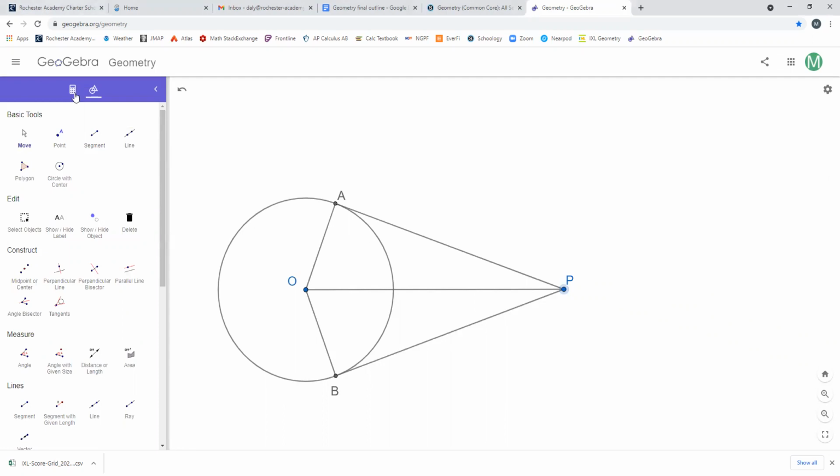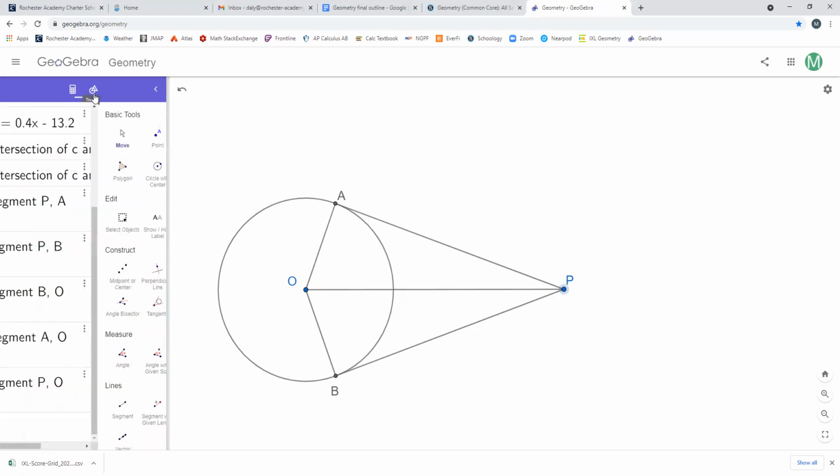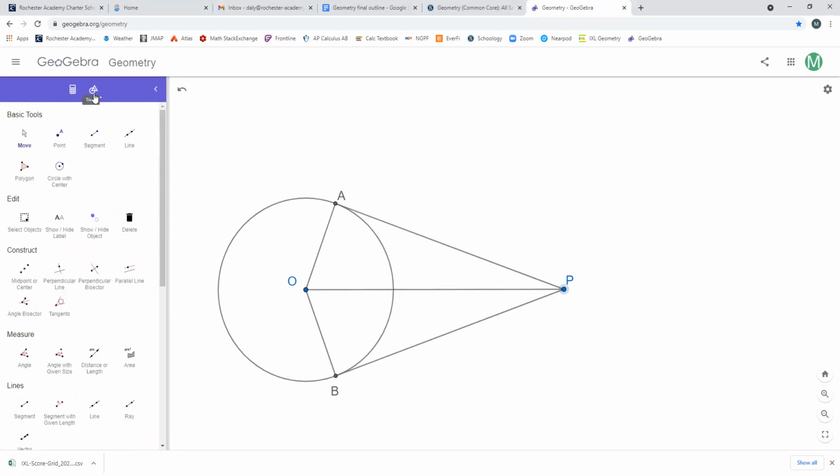I'm not just looking at things. So looking in GeoGebra, I can see that a lot of these distances are the same length as other line segments, but that's not a proof. That's just an observation. So what can we do to build a proof based on things that are logically certain?